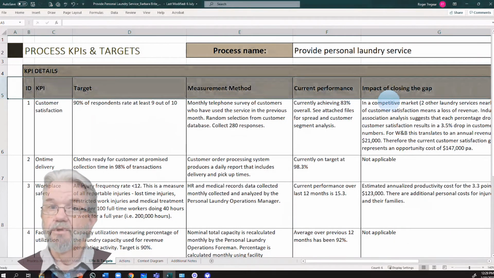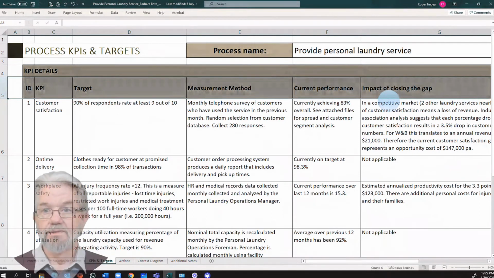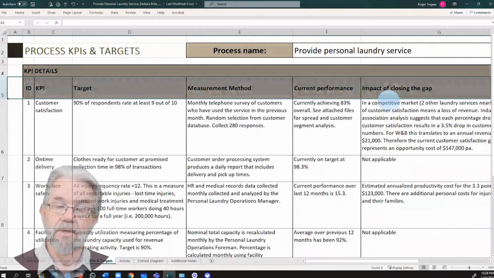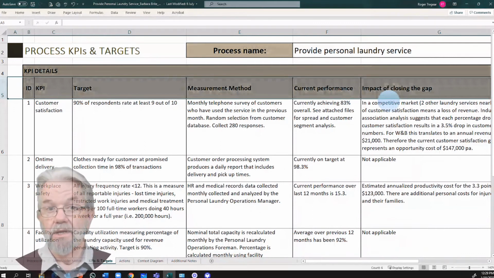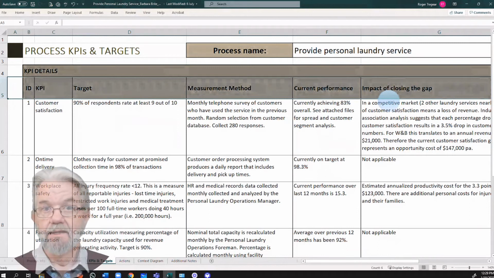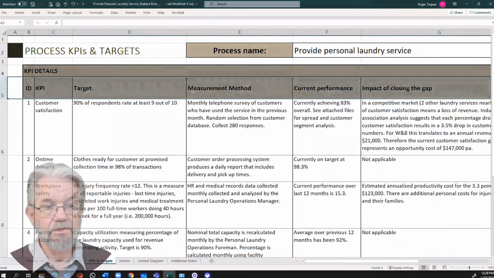So not just coming up with a bland set of KPIs and some obvious targets, but actually saying, okay, how are we going to get that data and what does it mean? And if there's a gap, what does that mean? And let's make that as objective and as quantifiable as possible so that we've got something to work on. We're going to come back soon and say, okay, if there's a gap, is it worth closing? Well, unless we've got some data, some hard data and some good knowledge, then we're going to have trouble with that.